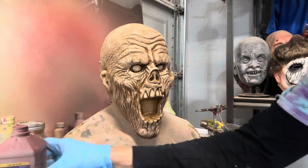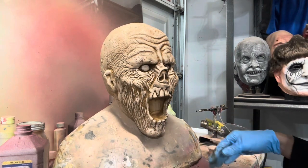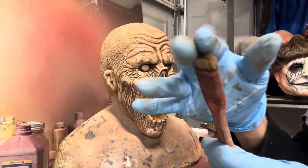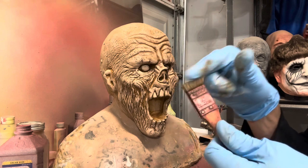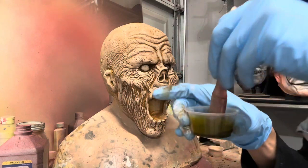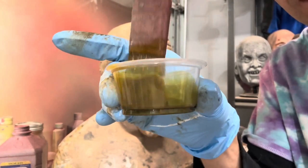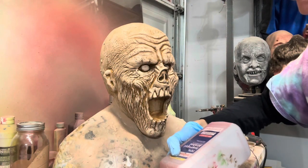And we're going to take our little chip brush, which I know I got one right there. Chip brush that's been cut, okay? So you can go like this. You can use a toothbrush too, and stir it on up. I like to brush the sides so I can see the tint that I'm getting. See, that's pretty heavy tint, which is okay. On this one, I'm gonna thin it out just a little bit more.